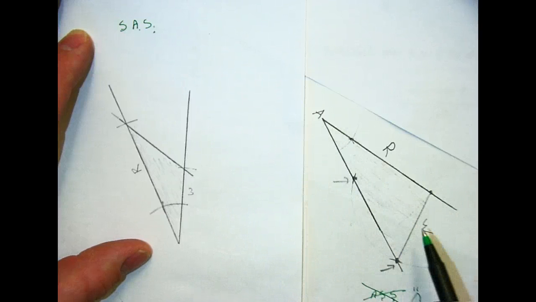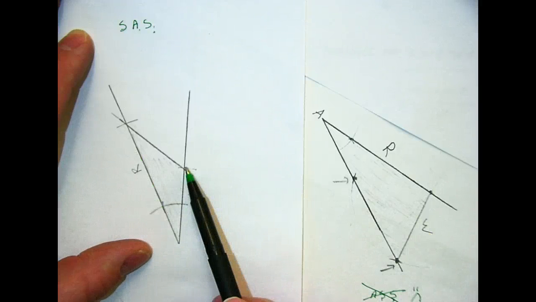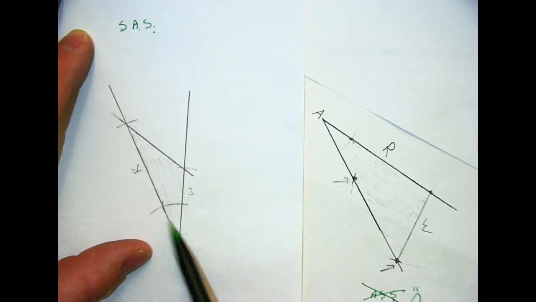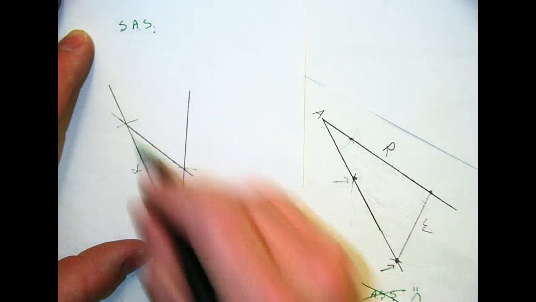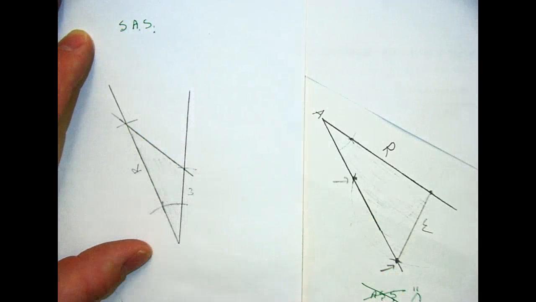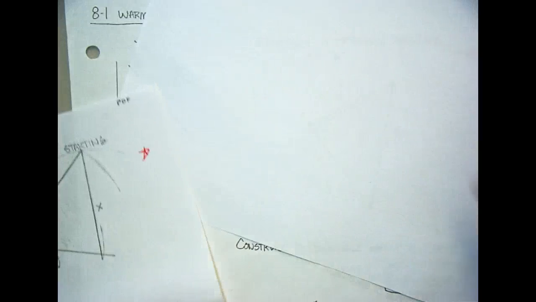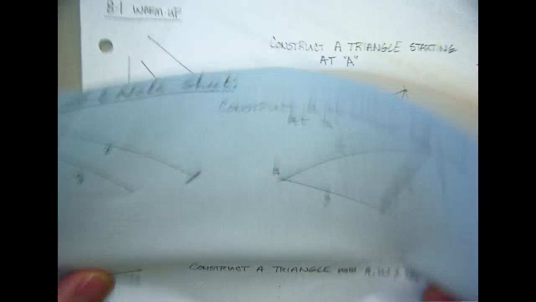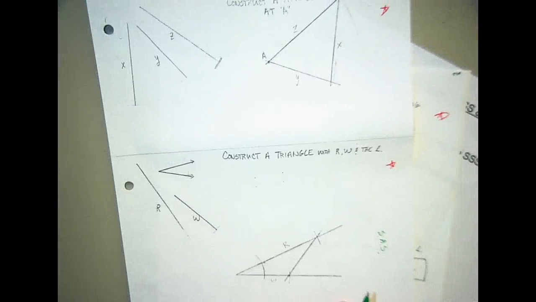Whereas this one, if I have a side and an angle and a side, there's no way for me to shift anything here. I'm going to end up with 2 points, there, and that third side automatically has to go through those 2 points. Okay, so two of the things we're studying today, one is called side angle side, which we have on that second construction. The other one is called, what is this one?